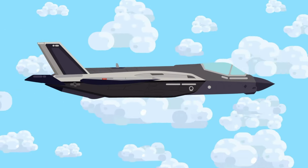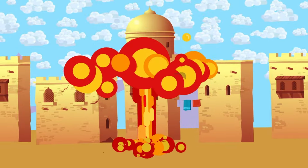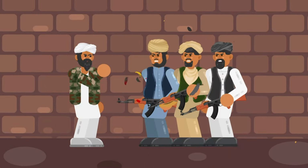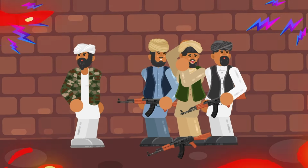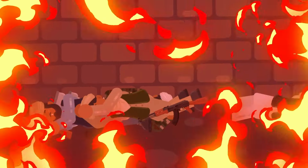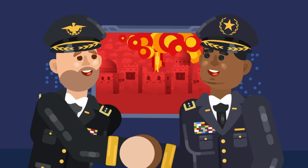When dialed back to its lowest nuclear yield, the B-61-12 functions as one of the most effective bunker busters ever made. As an Earth-penetrating weapon, it delivers its payload into the ground, which means it can destroy a target deep below the ground with a fraction of the power that would be needed if it detonated upon hitting the ground. All it takes is a few meters of penetration, and the effect of the bomb is at least 15 times stronger. And what's more, its accuracy has increased massively.